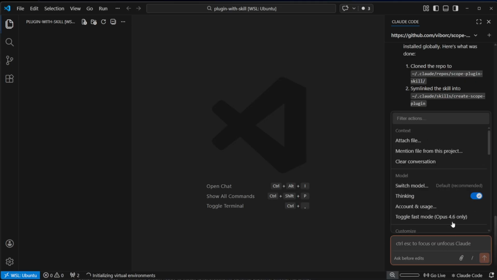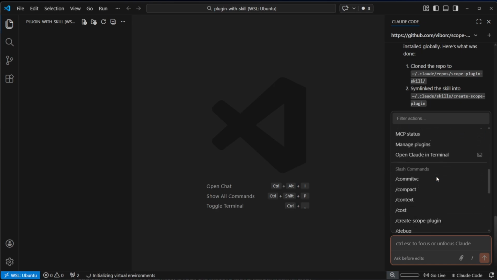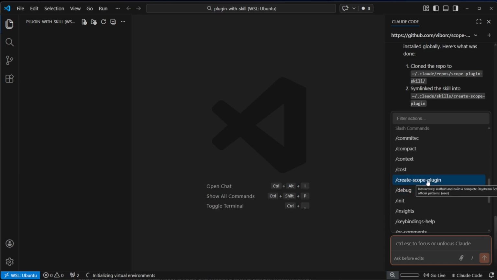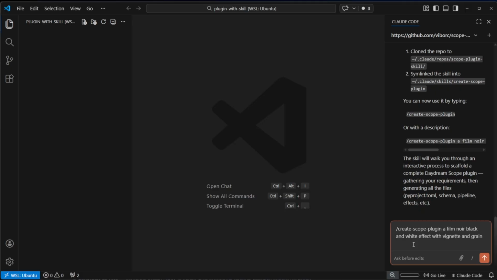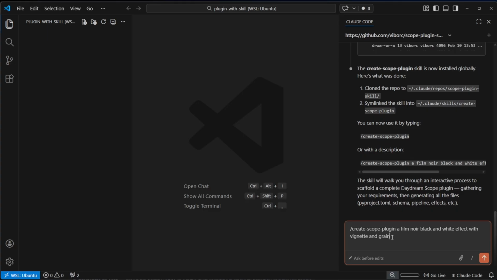Will it show under the command menu? There you go, create scope plugin. It allows me to interactively scaffold and complete Daydream. Okay, this is nice. You know what? I'm just going to hit this one and see how this will work. This one should show me some questions and be more of a guided tour for me. So let's see how it works in practice.